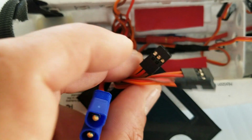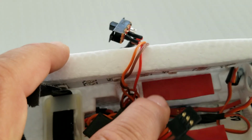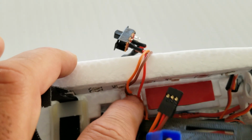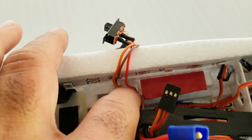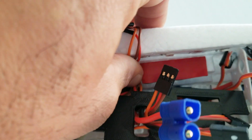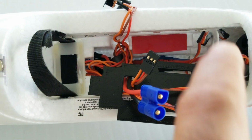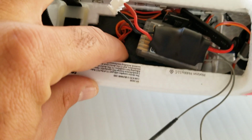I've routed the power connector and the wires to the receiver through this hole right here, and the wires for the LED, BEC, and switches I'm going to leave off to the side and stuff down a little into the fuselage. I don't want too much wire sticking out. Then I'm going to peel off the backing and stick this plate down. Alright, I stuck the plate down here with the tape.